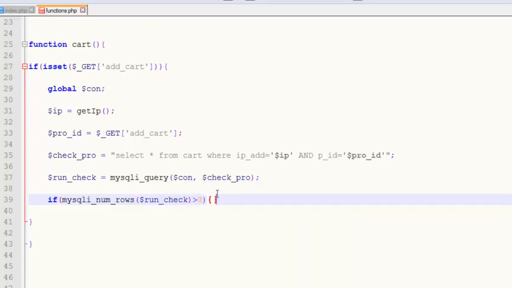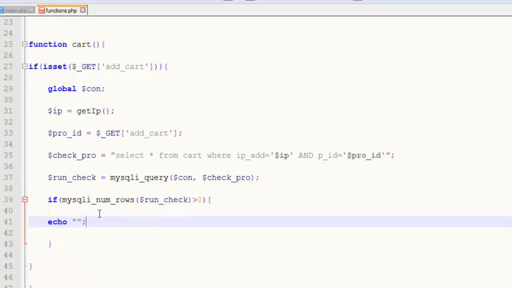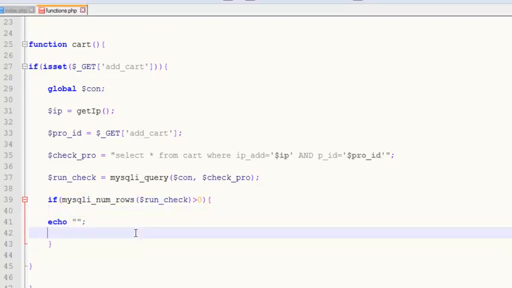then we'll simply say echo, but nothing. Just simply the page will be refreshed but nothing will happen. If there is more than 0 products, obviously there will be one product, only one product will be there.